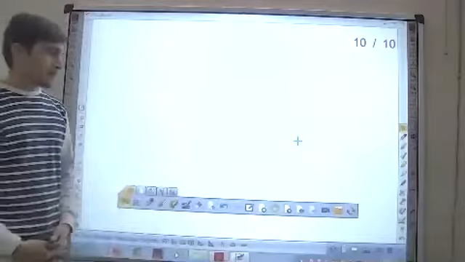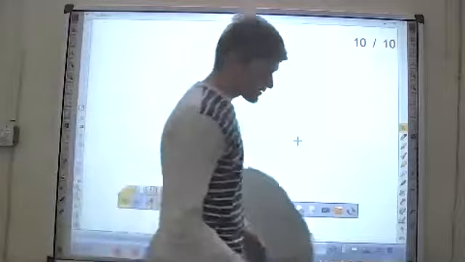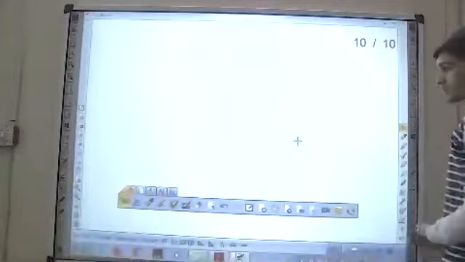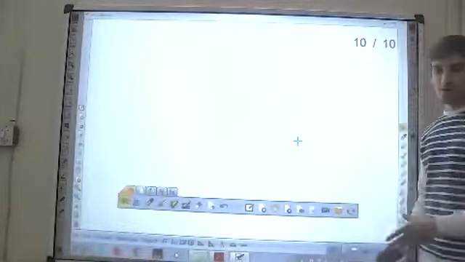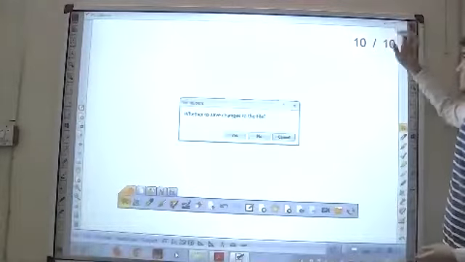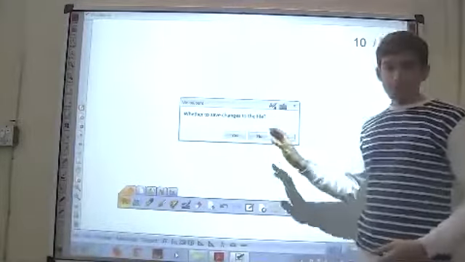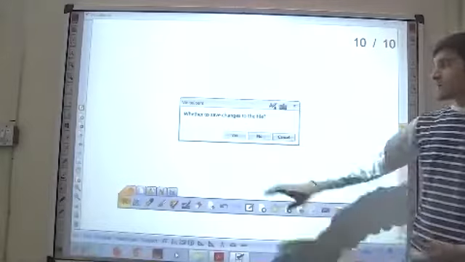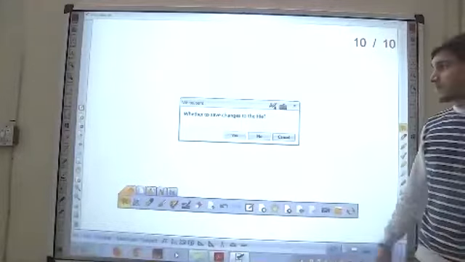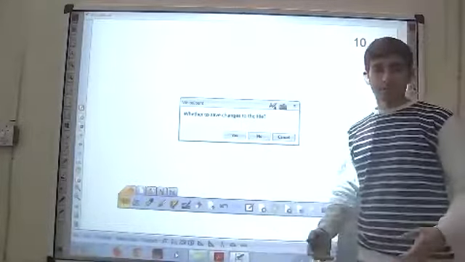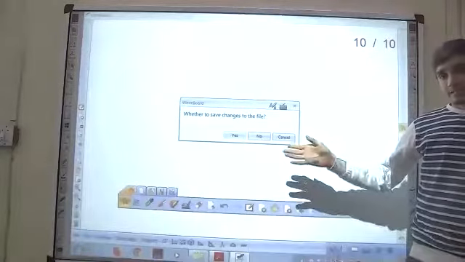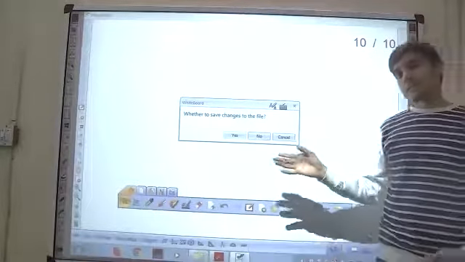Okay? And if you want to save this file in this software's own format, okay, so whenever you select and store it, it will automatically open the portal here. You just have to select yes and it will ask for a password. So you can save the file in this format also.